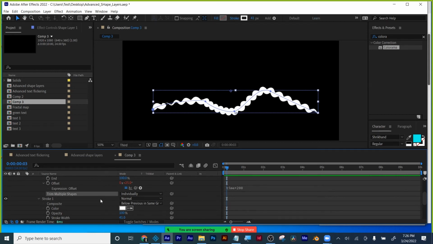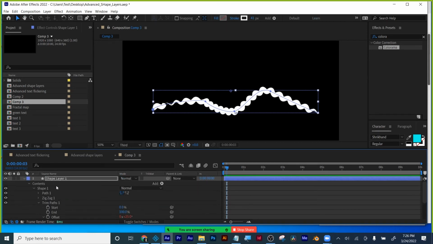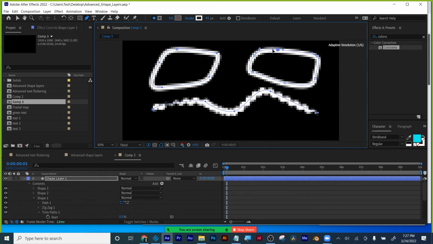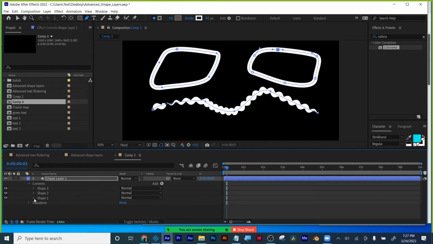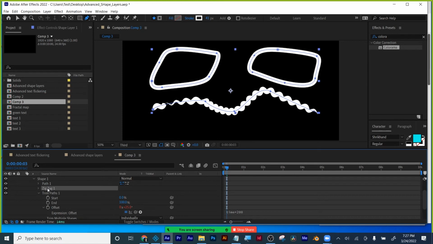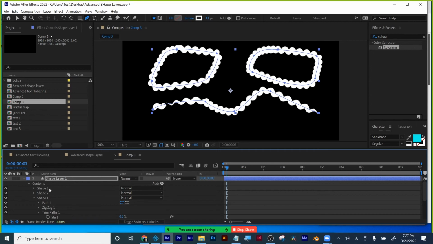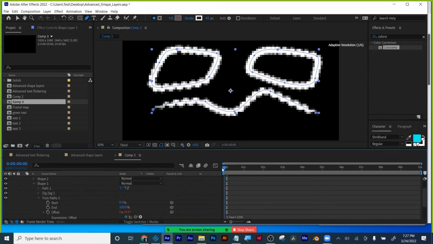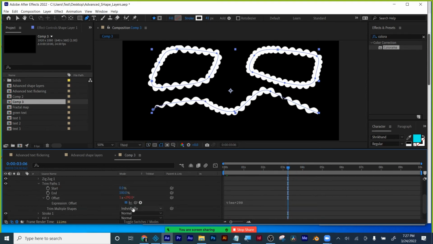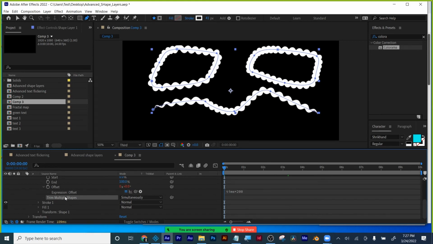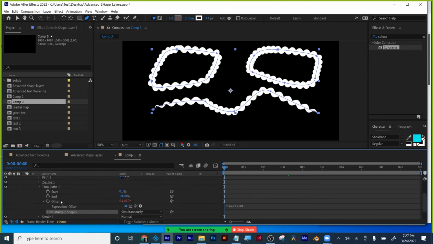So if you have multiple shapes making this, it'll do that for each one. So if I've got the shape layer selected and I make an eyeball, and I make another eyeball over here, let's copy zigzag, paste it there, paste it there. Let's see if we can do the trim path simultaneously. We'll do all of them, no? Okay, let's remove that trim path.